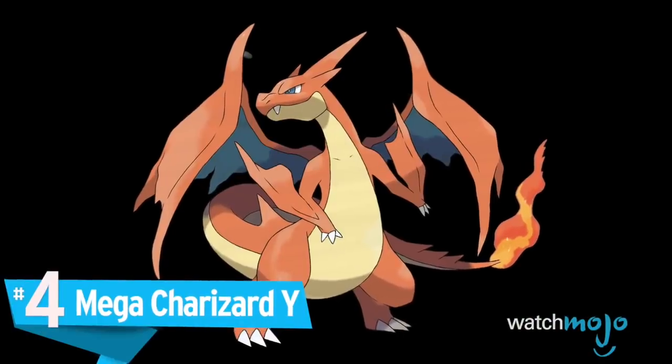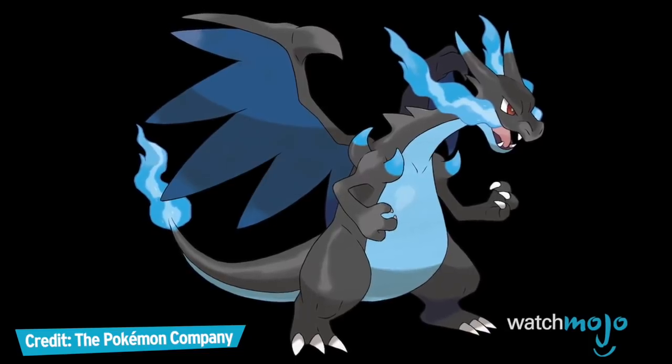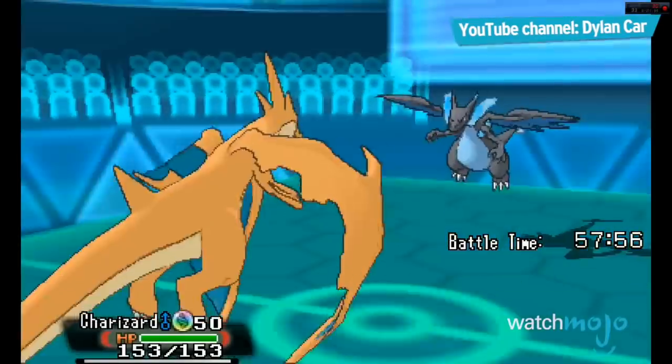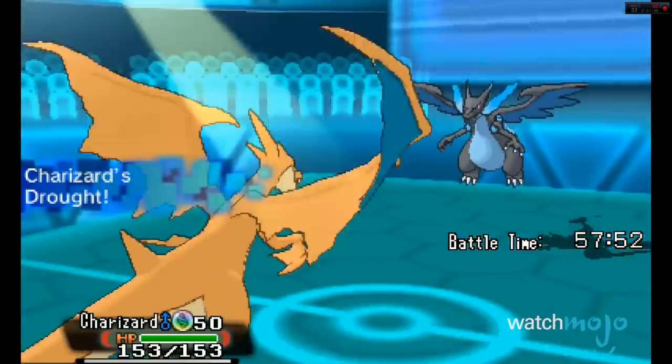Number 4, Mega Charizard Y. Why settle for one Mega Evolution when this Generation 1 starter has 2 to choose from? Between the X and Y variants, we prefer the Y iteration, which retains the Pokemon's iconic colors and favors flying-type moves. After all, fire is only half of what makes dragons so legendary.